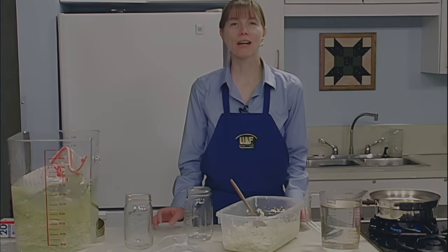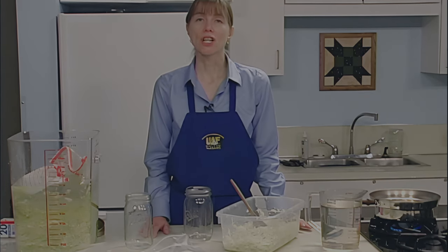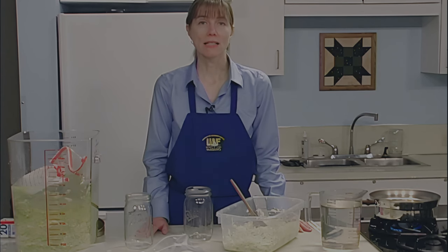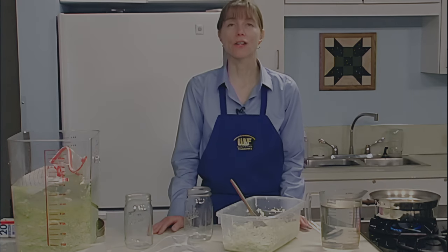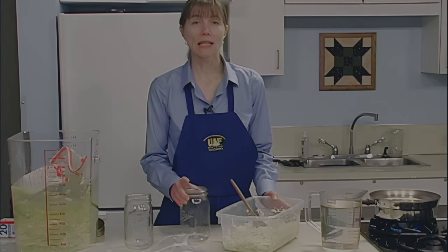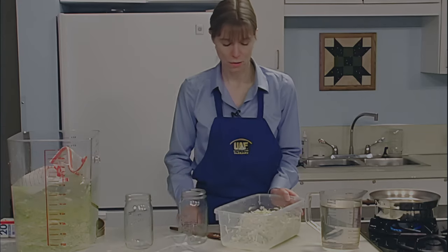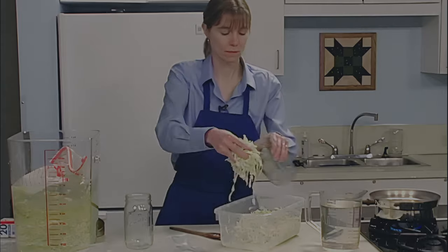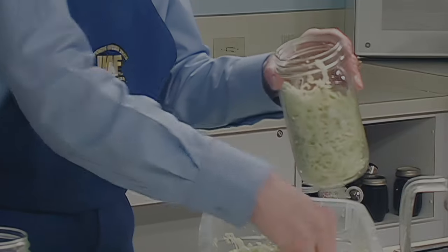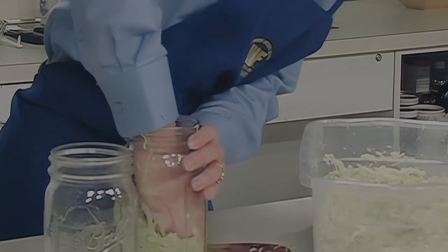Now that I've shown you how to prepare sauerkraut in large containers, I will show you the quart jar method. You start by preparing the cabbage in the same manner as for the large container method, using a grater or knife to ensure uniform slices. Combine with the salt in the same manner that we previously demonstrated. Then after allowing the cabbage to wilt, you pack it tightly into sterilized jars. As you're packing, you want to leave a headspace of 2 inches. It takes a little bit to get to that 2-inch space because we'll start with 2 inches, but as we pack it, of course it gets compressed.